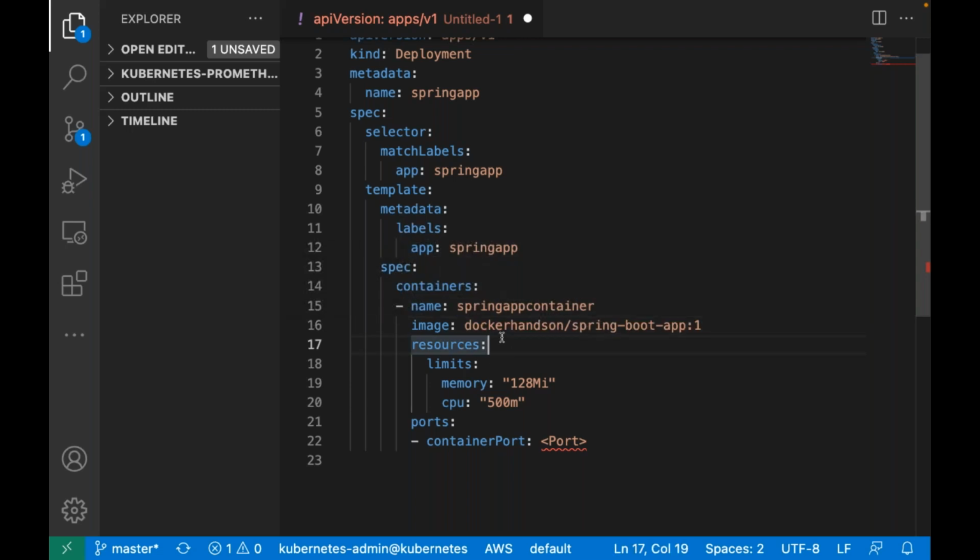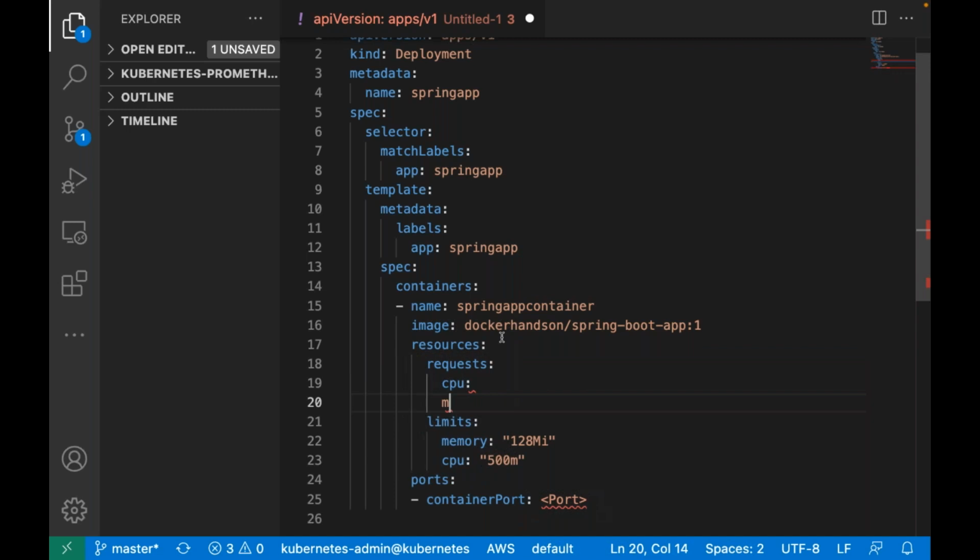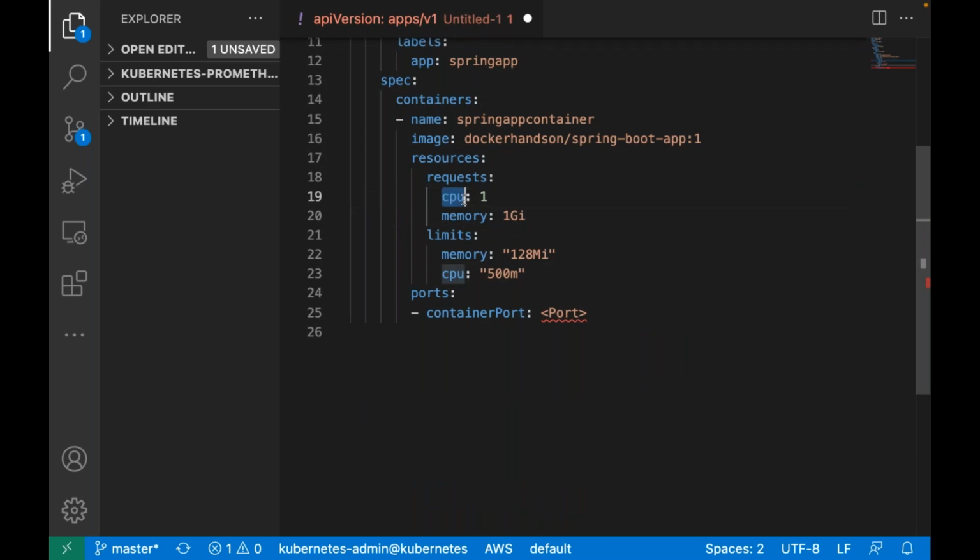Now, when it comes to resources, there are two things which are important and recommended: requests and limits. So if I request more CPU, do you think this pod will get scheduled? Is this feasible in the current cluster?